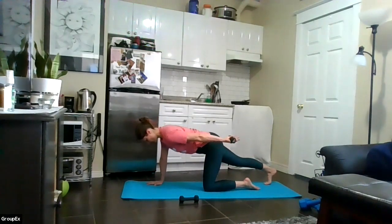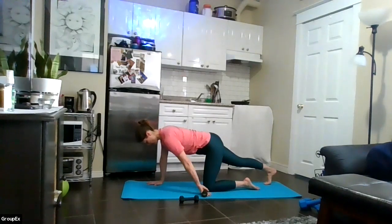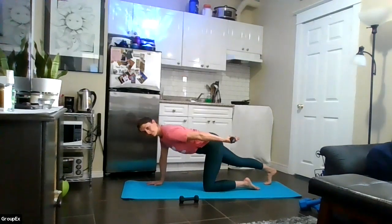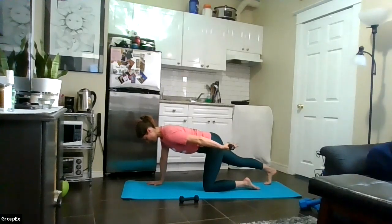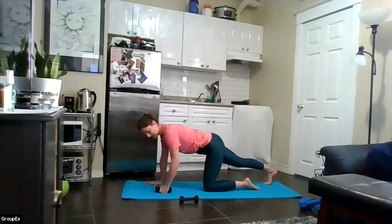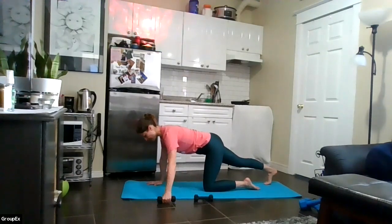2. Hold it up. Hold it there. Open the collarbone. Let's make sure the neck is long. It's free to move. Pull the belly in. Good. Bring the arm down. Good. Same side. Let's go left arm out to the side.